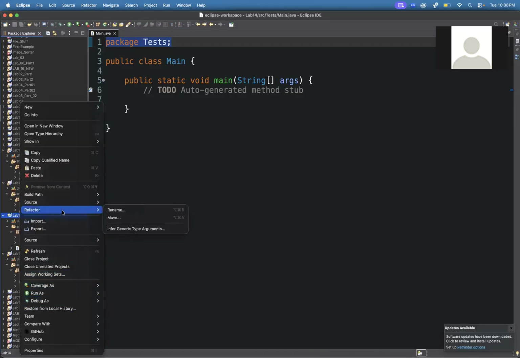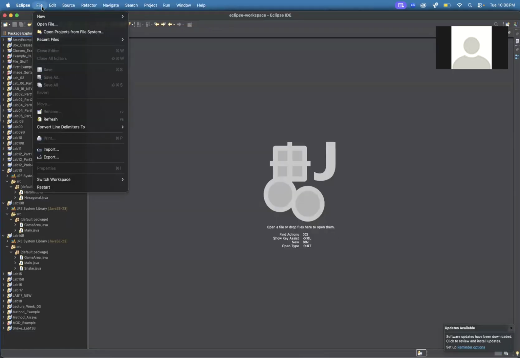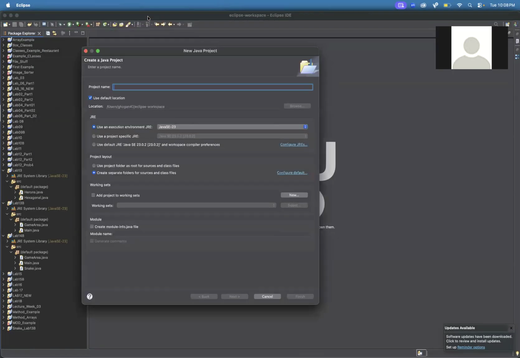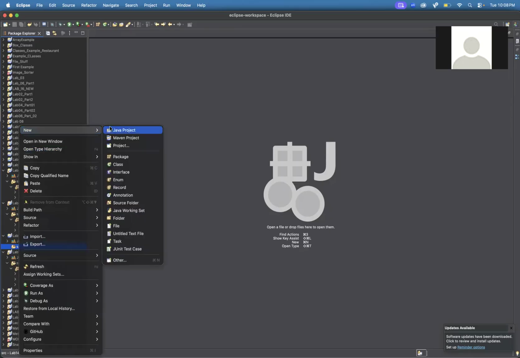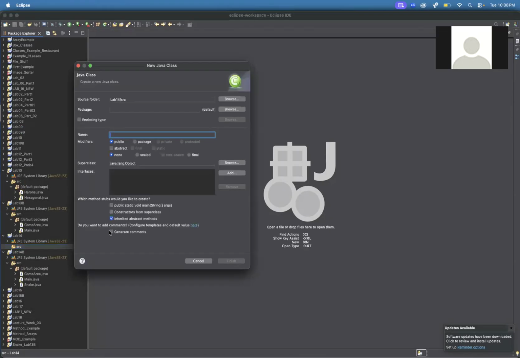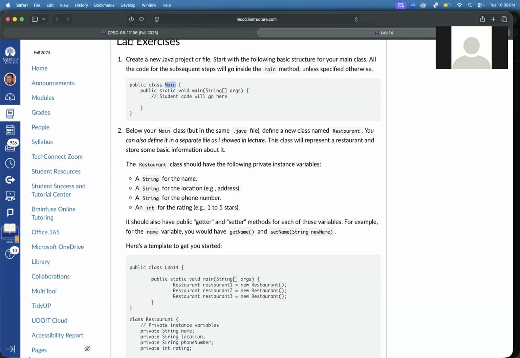I don't want to do this, so I'm going to delete this, check this box to delete everything on the disk, create a new Lab 14 without the problem that the previous one had, which was that it had been created with the box that said module info created. So I'm just redoing these steps. Okay, now we have a blank main class with a main method inside it, and it doesn't say tests up here like it did before.